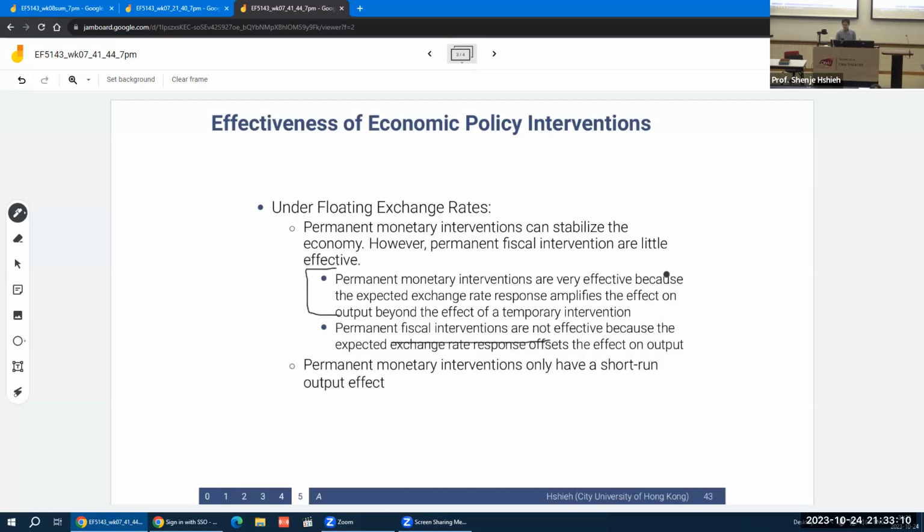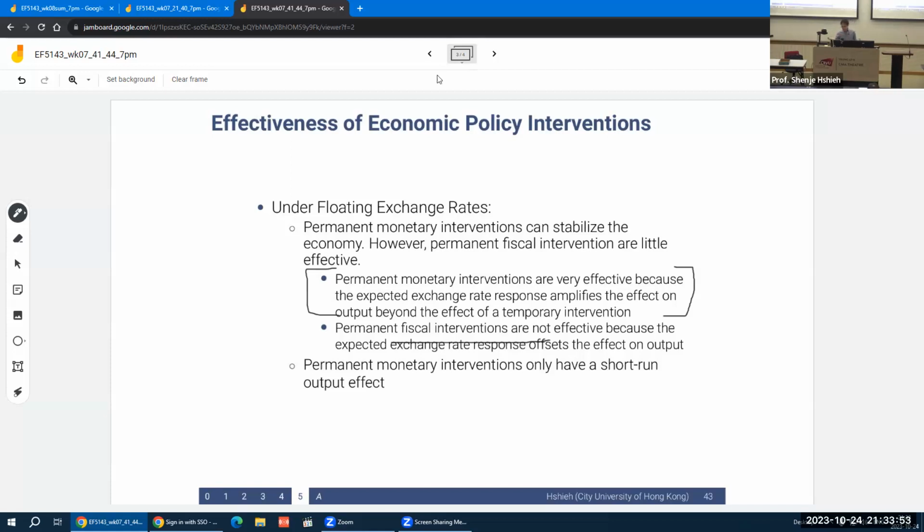And again, highlighting the effectiveness of monetary policy. It is very effective in the short term under flexible exchange rates. The reason is that everything goes in the right direction. Expectations change, which only amplifies the depreciation of the home currency, which is great for exporters. So not only do you get an output effect because people don't want to hold on to cash, they don't want to put their money in deposits or long-term deposits anymore, they want to spend, but you also get an export effect coming from a higher Q. With higher Q, that drives D, and output is going to increase and so forth.